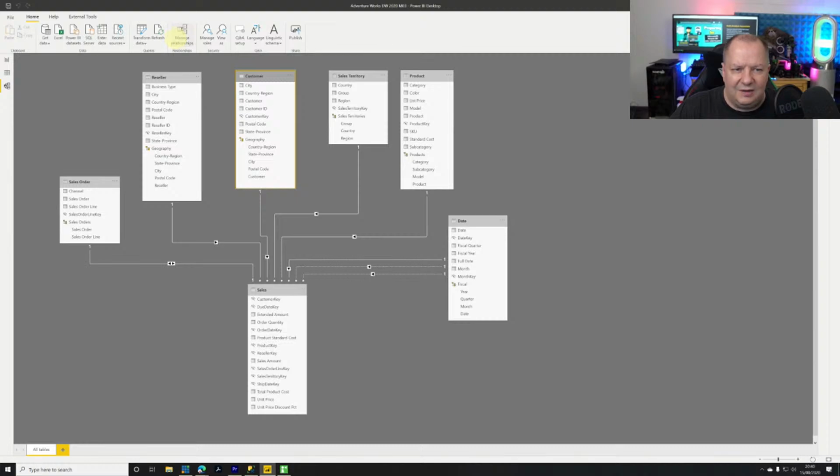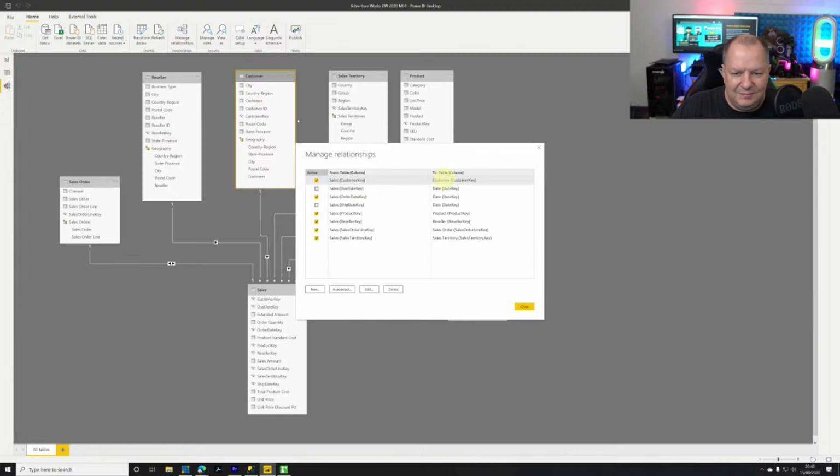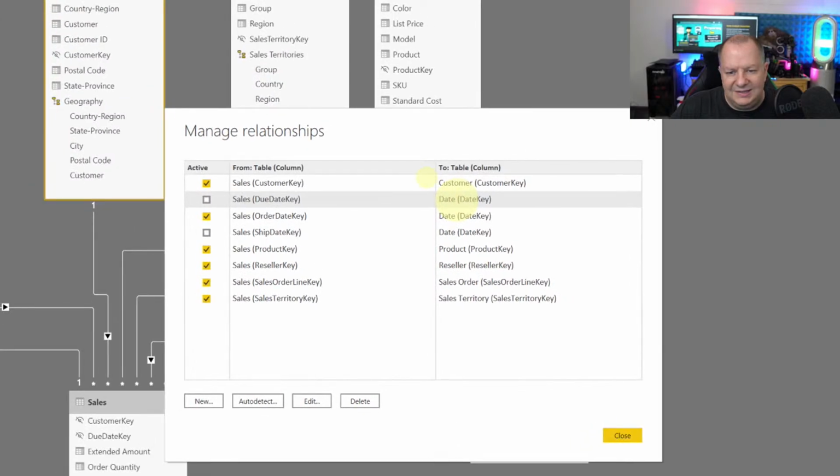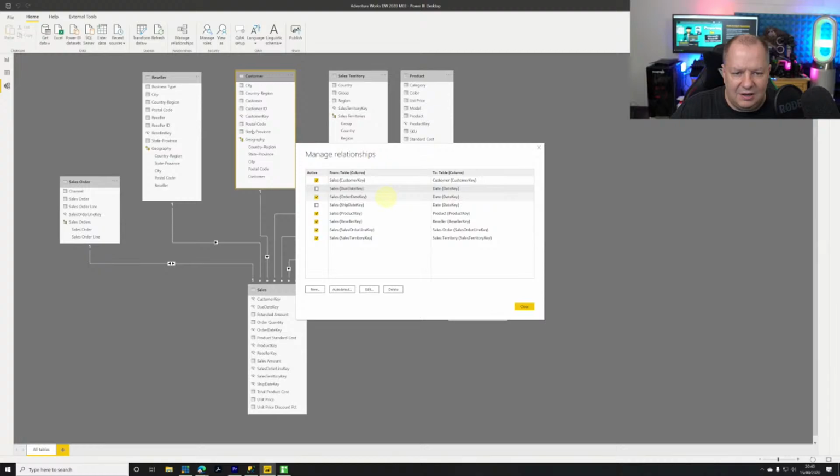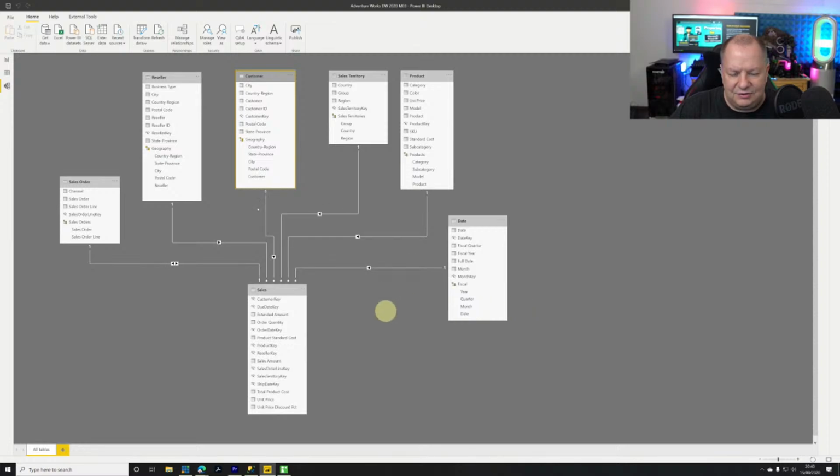So a couple of ways. I usually go to here and order the ones I don't want. So I can see date key is replicated 3 times. One of those has a checkbox, which is obviously this one here, and ship date key and due date key aren't. So I'm going to highlight that one and delete. I'm going to do the same for the ship date key, delete. And now what I want to do is duplicate the date table. Let's see what we have here, and see where those relationships disappeared.